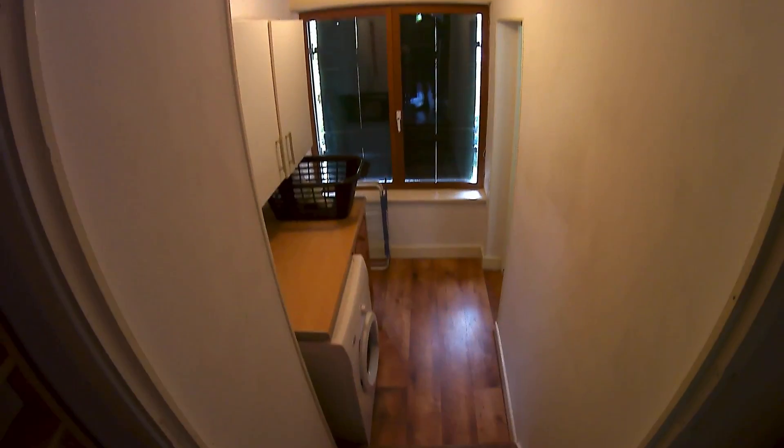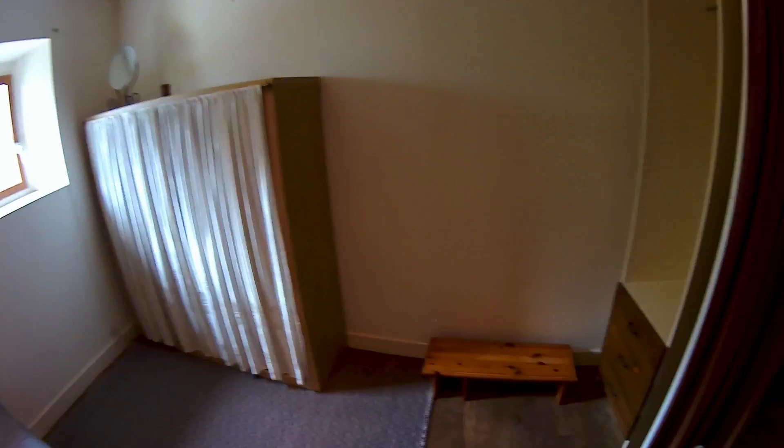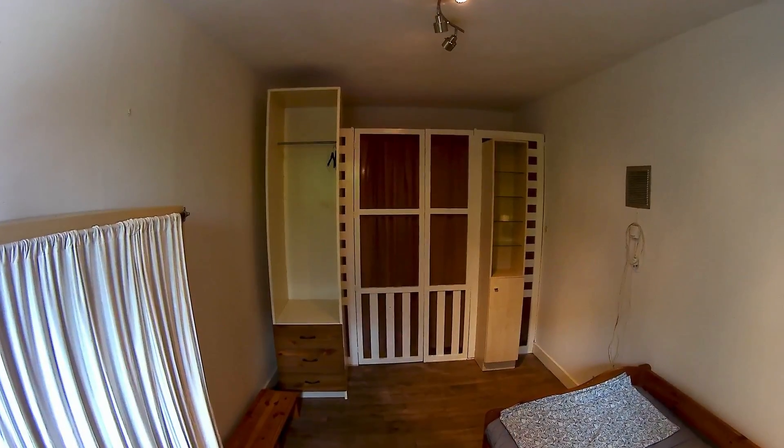This is going out the lounge into the first bedroom and utility area. That's the utility area with a washing machine. And this is the first bedroom — it's a single bedroom. These screens have been put up so that it gives you some privacy if people are staying. It's pretty simple: there's a wardrobe to hang your stuff and a couple of drawers. You can shut the door, giving some privacy if other people are using the place — this is useful if you decide to use it as a rental.